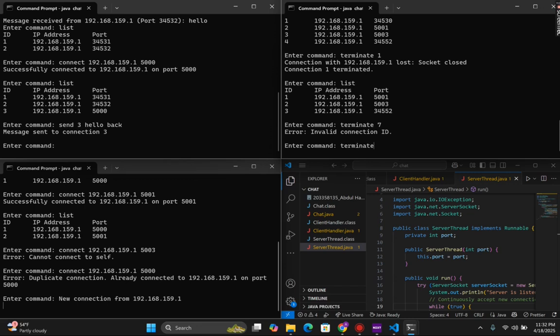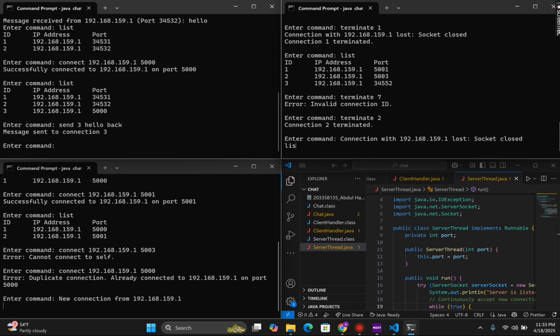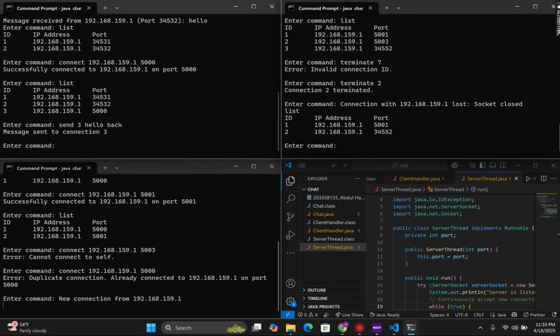Let's terminate another one. Terminate number 2, which is on port 5003, and it says 2 is terminated. When we print the list, 5003 is gone. And we can also terminate 2 again, which is port 34552.